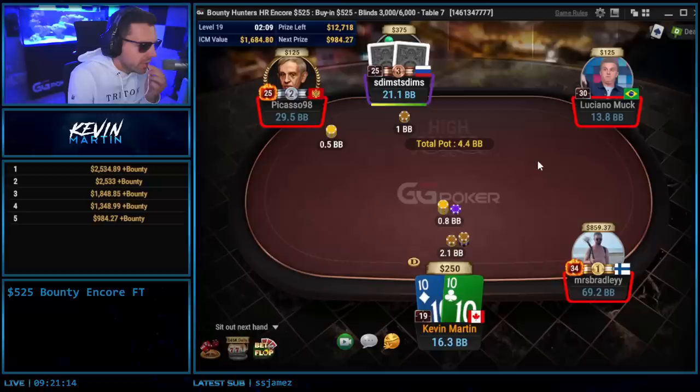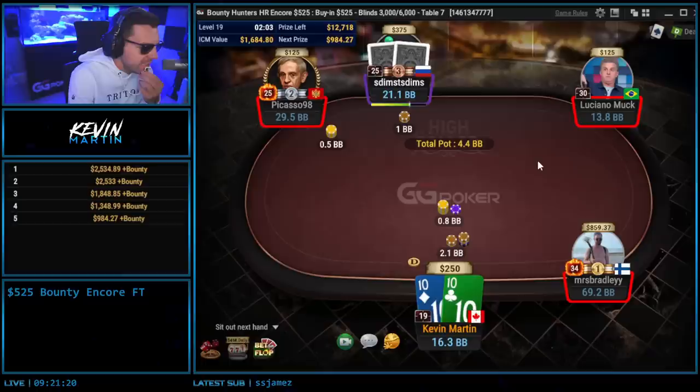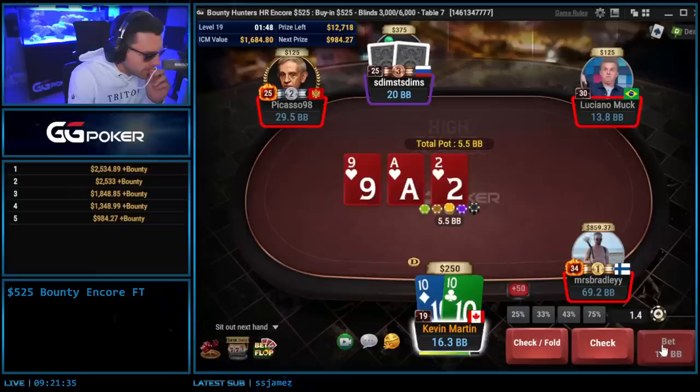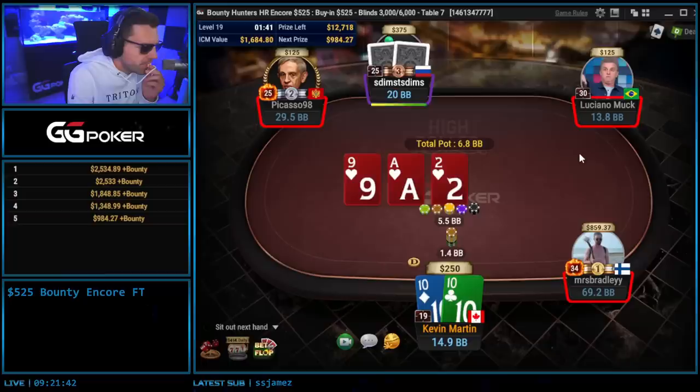Small blind, dim. In the big blind. Got 10-10 on the button. Huge hand. Just calls, all right. Ace nine deuce. Feel good about going small size here. Yeah, let's go small size here. Ace nine deuce on heart. A call. Okay, cool.